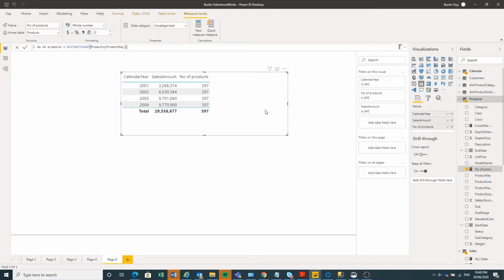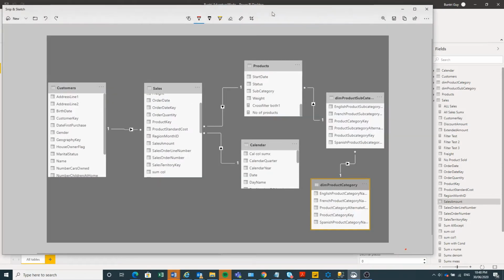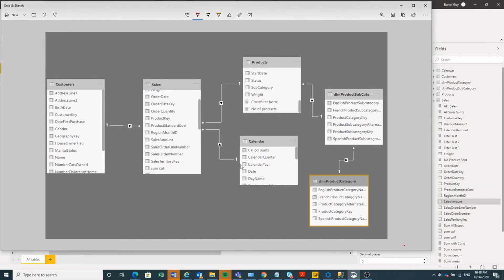So why are we getting the same number? Let's have a look at the relationships. The relationship goes by the direction of the arrow. So we've got the calendar year, and we want to access the sales amount, so it goes in this direction.